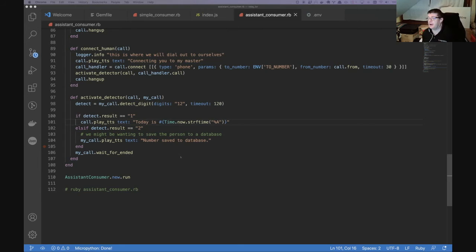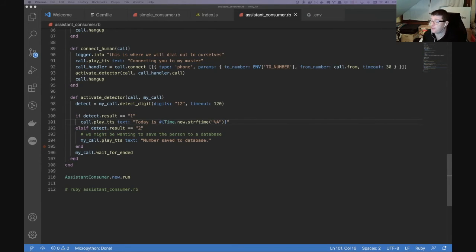On the other end, if you press 2, I envision one idea could be that I might want to save the caller's name to a database. Say I am on my cell phone, I have no way to take a note, but I want to make sure I call back this person because they have an interesting business proposition. I could set up my application so when I press 2, something happens to that number.